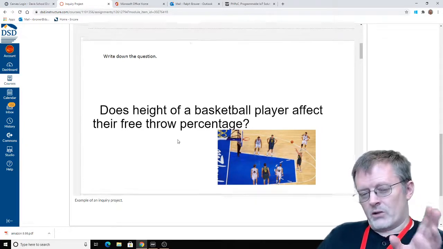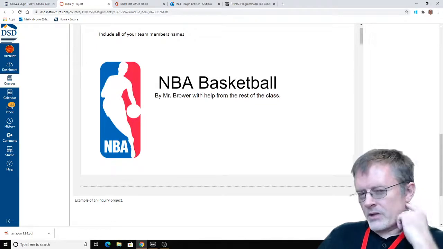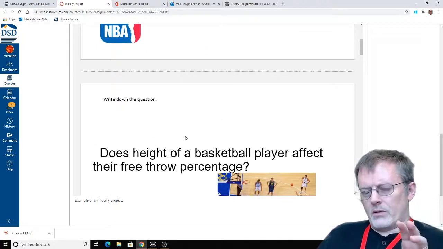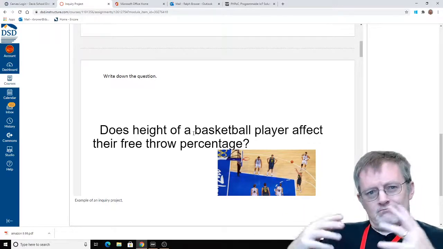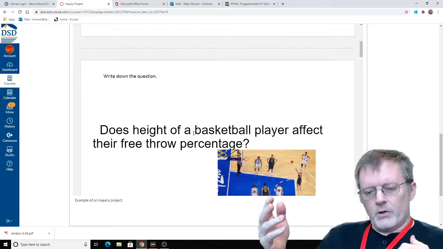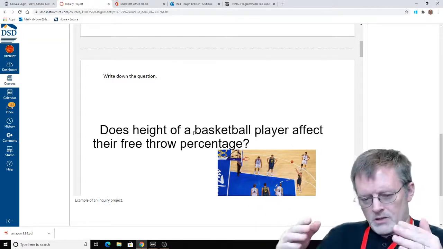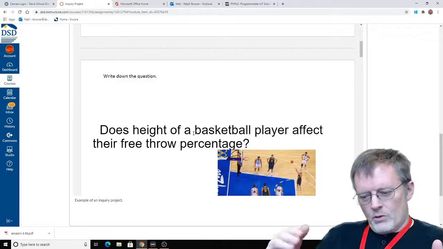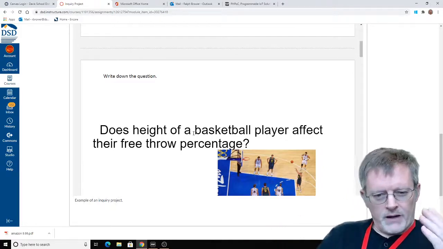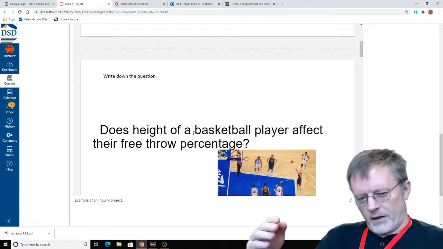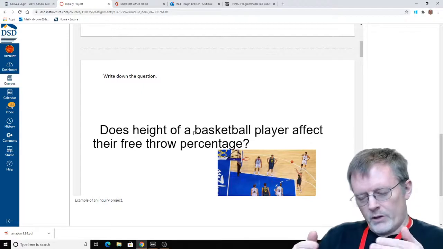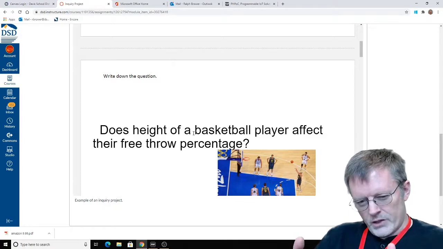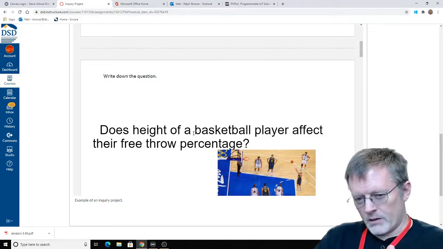So my question, again, critical, these two parts. Get the topic, something you're interested in, and try to narrow it down into a question that has an X and a Y in it. The question is not just how far away is the moon, and you get some sort of distance there. It needs to include the two bits of data that I need to go and collect. In this case, I need to find the height of basketball players, and I need to find out their free throw percentage, and then compare them. That's what I'm looking for when you present me with this information. In that question, do I see those two sets of data you're going to go find on the internet? If I can't see them in there, then it's not going to work.